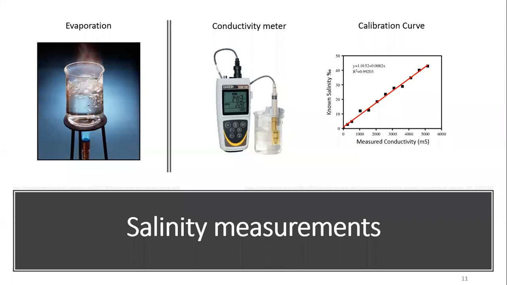Salinity measurements. In the past, salinity was measured in weight of dissolved solids. A seawater sample was heated to evaporate the water, and the remaining salt residue was weighed. Now, salinity is measured by conductivity using a conductivity meter. Because salt acts as an electrolyte, the measured conductivity of seawater is directly proportional to the concentration of dissolved ions. Later in this lab, we will use a conductivity meter to create a graph called a calibration curve. A calibration curve is used to determine the total amount of dissolved solids.